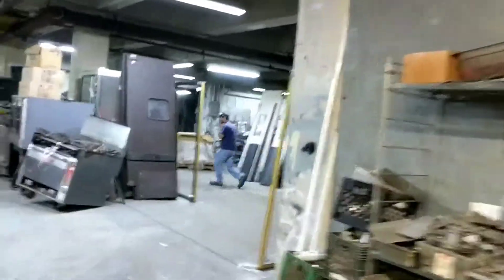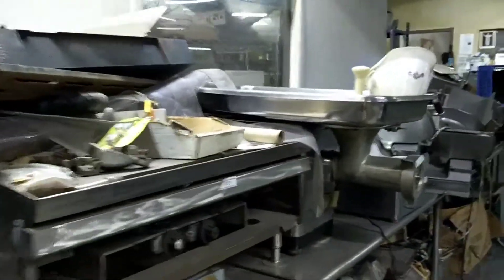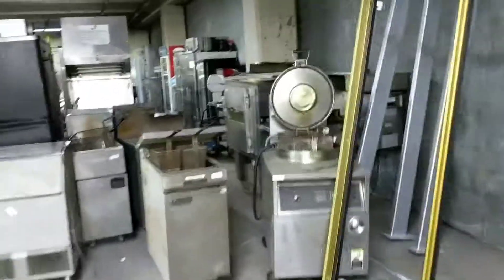Only items that are tagged are going to sell in the auction — I don't want to answer a hundred questions about what's for sale. About 10% is being saved; everything else tagged is selling. There are probably 15 or more convection ovens in here, plus slicers, broasters, deep fryers, pizza ovens, coolers, ice machines, and bread slicers.